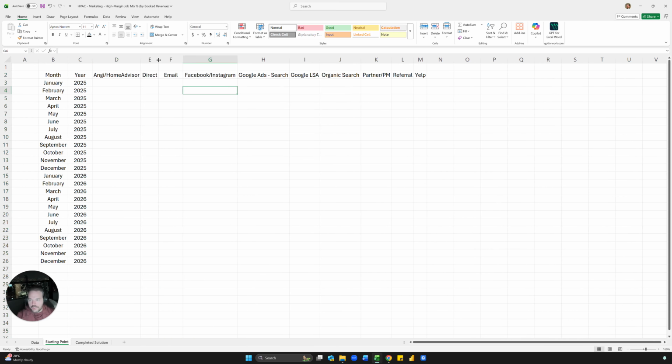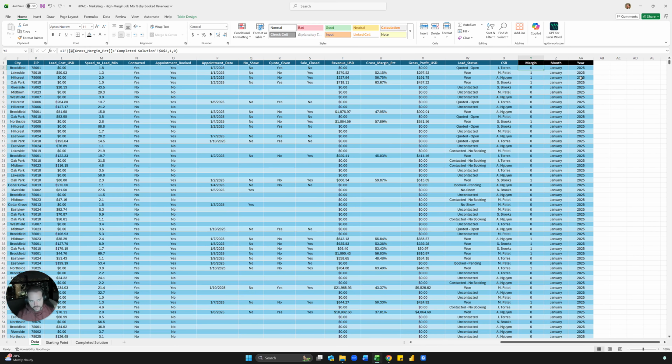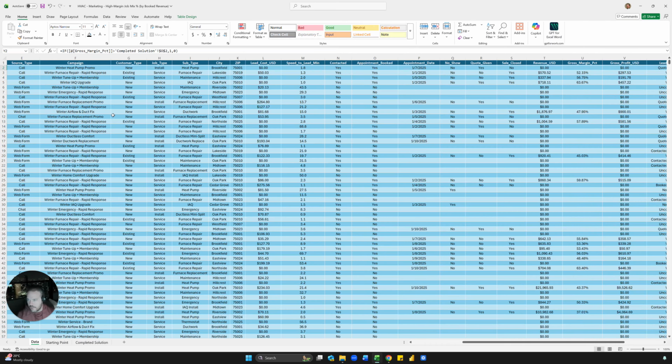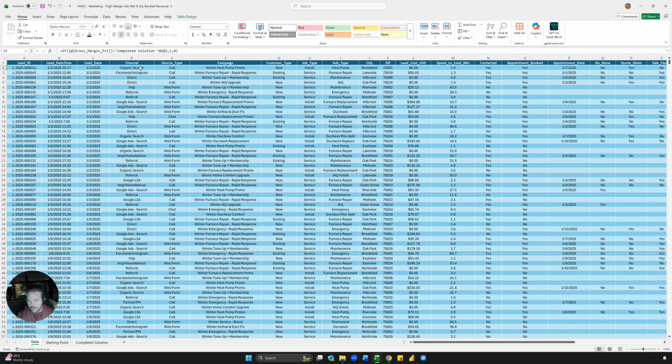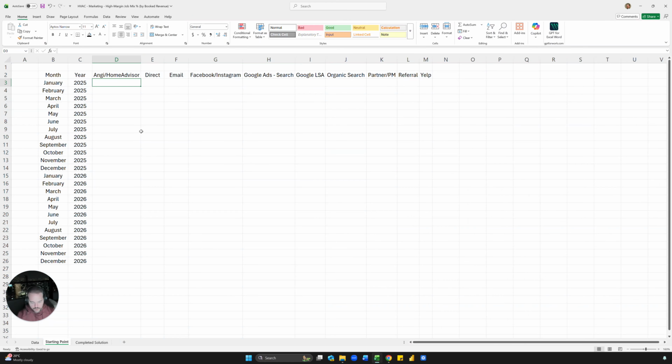Okay, so the next thing we need to do is because we created this binary trigger, we want to sum for January 2025 and each marketing channel. So organic search. We want to sum the booked revenue if this is 1, and then divide that by the total booked revenue, because the booked revenue for this one is when it's greater than 50%, right? So it's a little bit of a complex formula, but it's not as bad as it sounds.